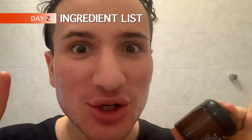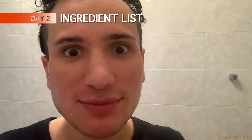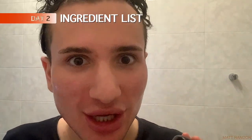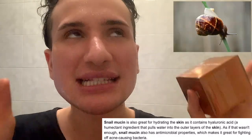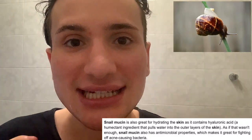Okay guys, so it's day two. Before we go any further with this experiment, I first want to review the ingredients with you guys, to note if this is going to be anything good or bad for our skin. The first ingredient in this list is snail secretion filtrate. So Mizan is literally not scamming us at all — when they said this was a snail cream, they meant it. We love that already.